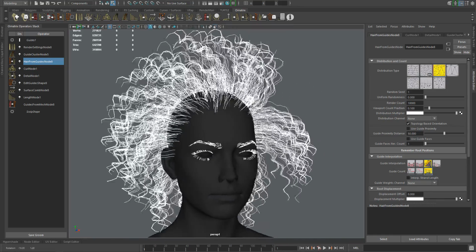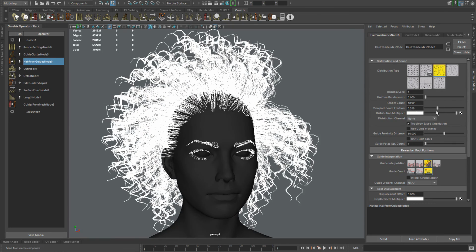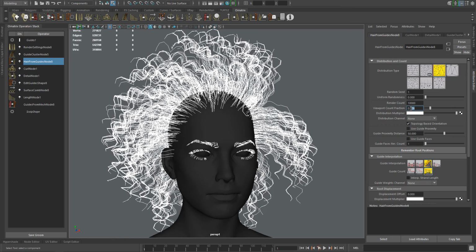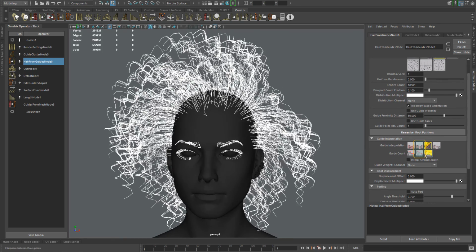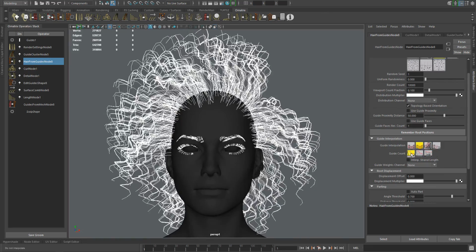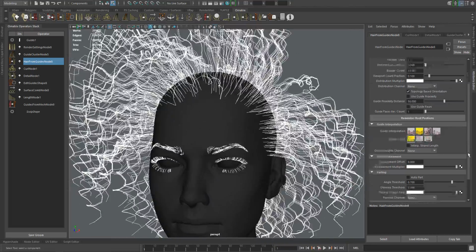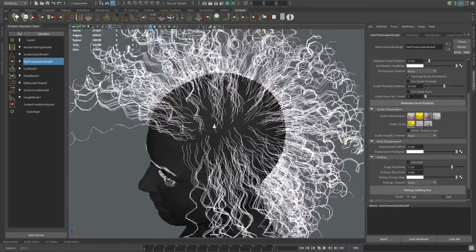This is not needed in Ornatrix 1.3.2. We have implemented a better visualization technique in viewport 2.0. I end up setting the guide interpolation to affine and guide count to 2 guides. We need a regular and even hair distribution, and those settings work better on this example.